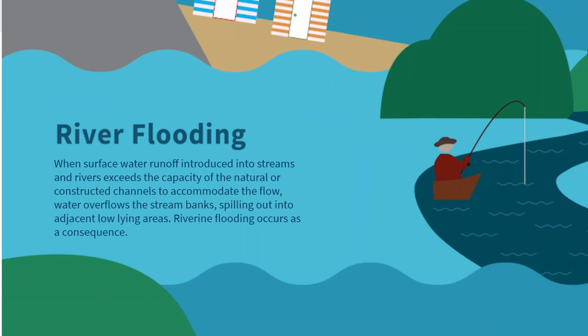And lastly, to look at today, river flooding. Being far away from the coast doesn't remove the risk of flood events. Riverine flooding is still the most common type of flood in the United States, according to FEMA. So it's truly a problem that encompasses the entirety of the geography of the US.